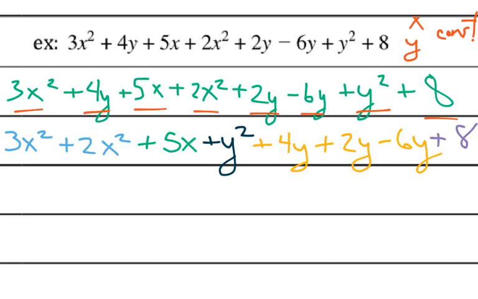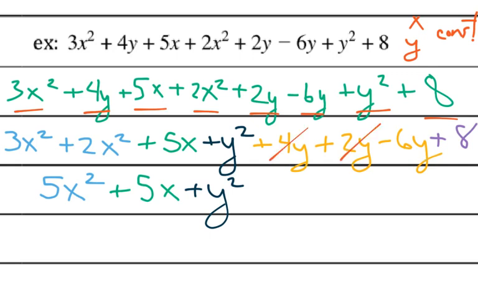Okay, 3x squared plus 2x squared, 3 and 2 gives me 5x squared. I want to combine x and 5x with something, but I can't, so I'm just going to write that. I only have one thing showing up with y squared, so I can't simplify that. And then if you're an addition subtraction guy, you're looking at this and you're like, well, there's 6y, and there's 4 and 2, and I know that 4 plus 2 minus 6 is going to go away.